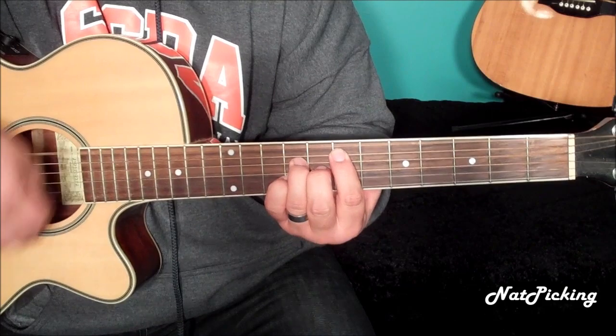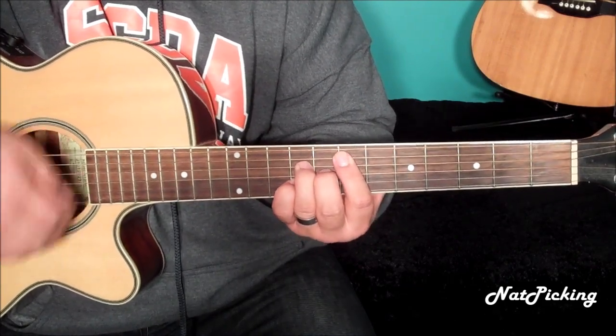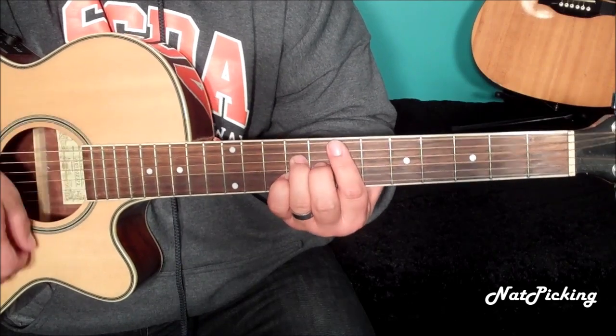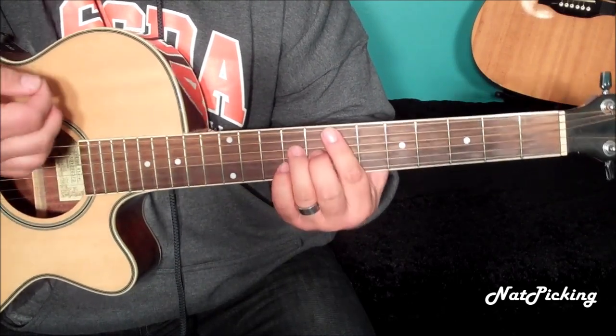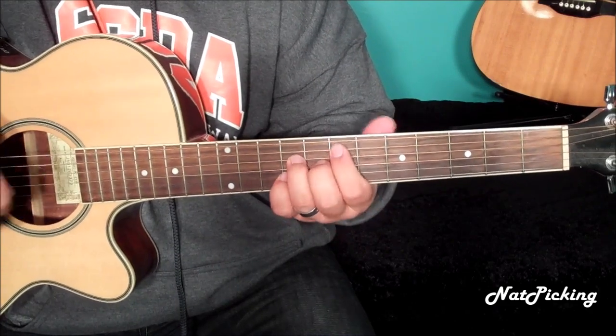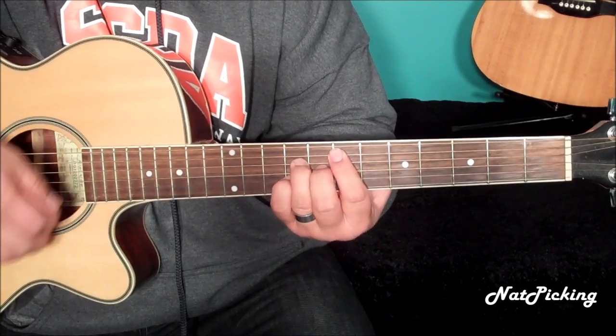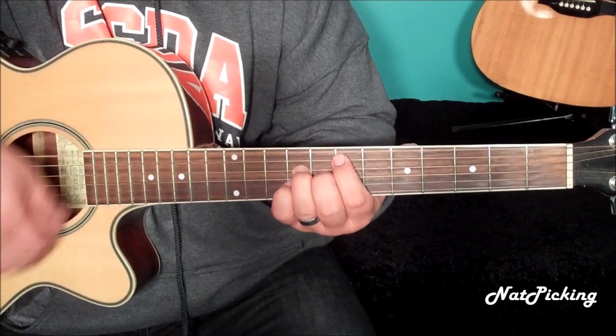So we're going down, up, down, up. Now on that down, you're doing a bit of a strike. Down, up, down, up, up, up, up, down, up. Okay, and again, those downs, it's not just a down strum, it's actually muting with your left hand and striking the muted string. So down, up, down, up, up, up, up, down, up.